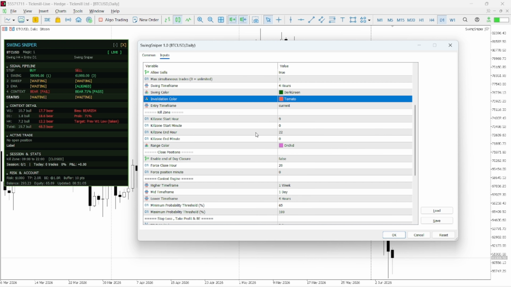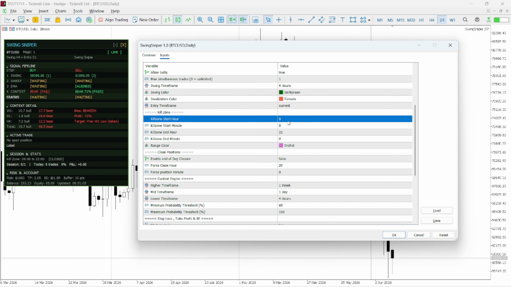So basically, we always work on kill zone. It's not open-ended. Well, if you wanted to trade all day, you can just configure it from 00:00 to 23:59. But the idea is really to work on time, and liquidity sweep usually works best during the London session, at the end of the London session, or at the start of the New York session. So the idea is really to trade in between those two sessions and not to trade, for example, during Japanese hours or Tokyo sessions.